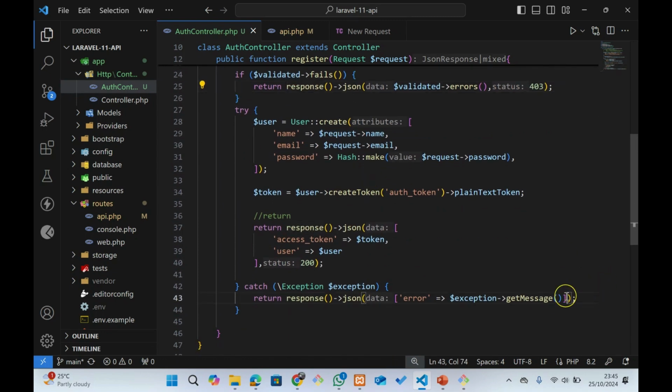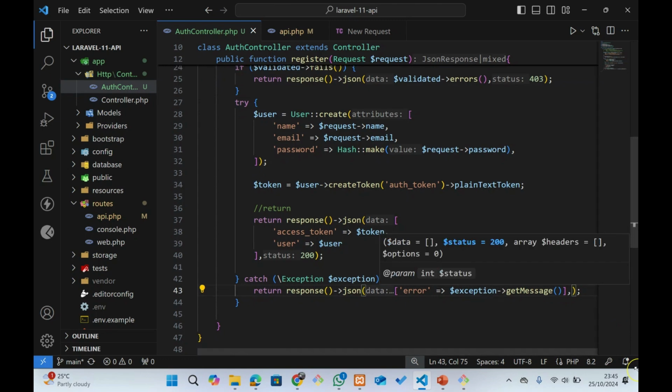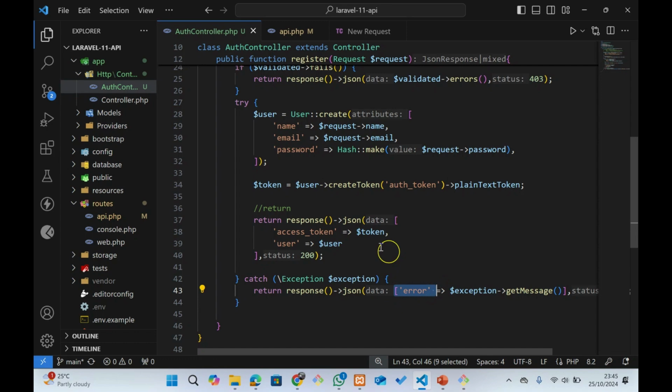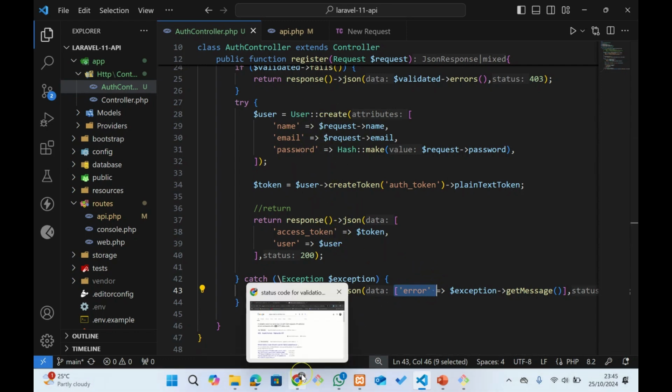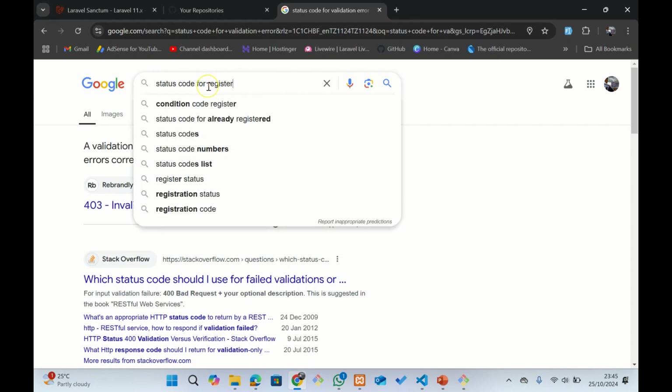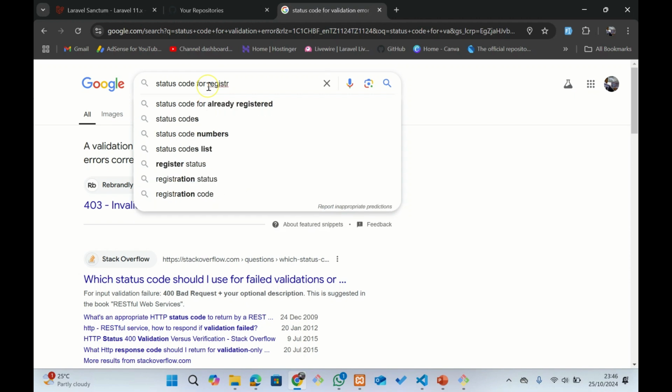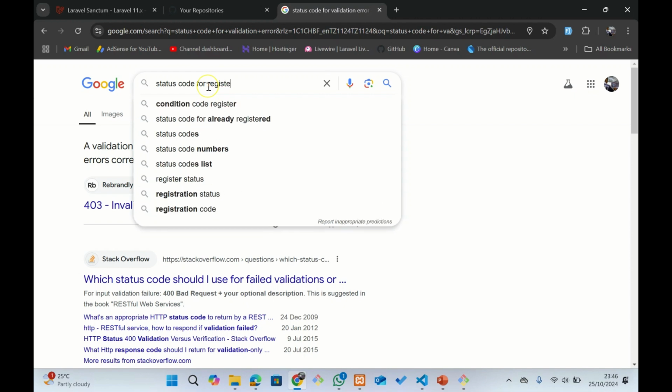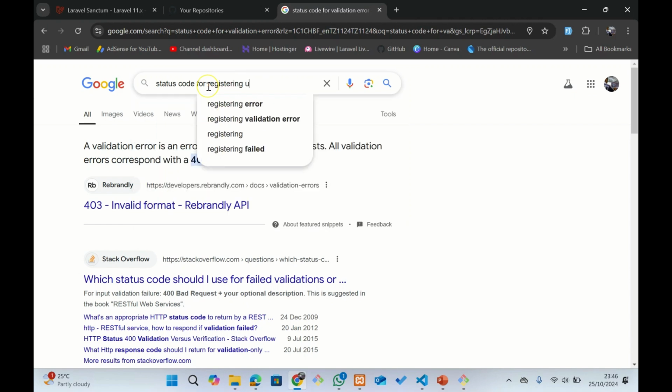Right here, we can just put the same error, because this can catch the error of inserting the user. So we can also search for that one. So for registering user, let's say registering user.